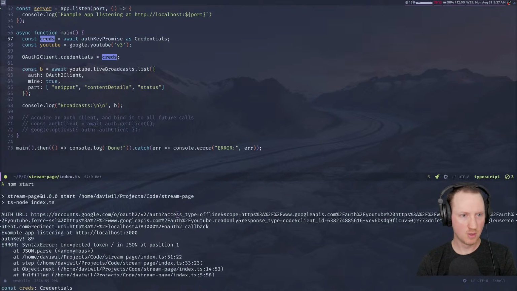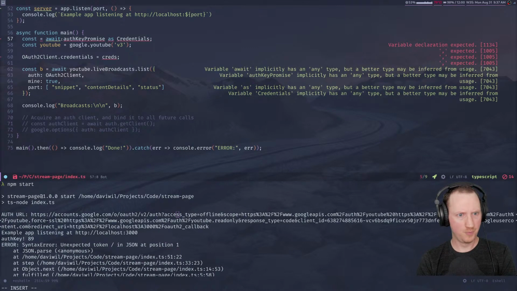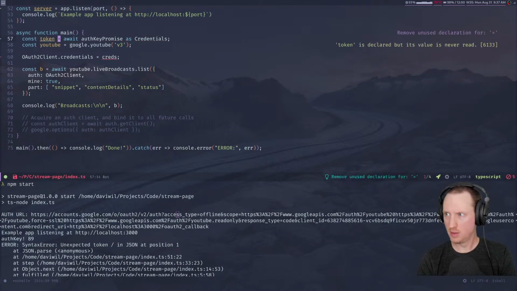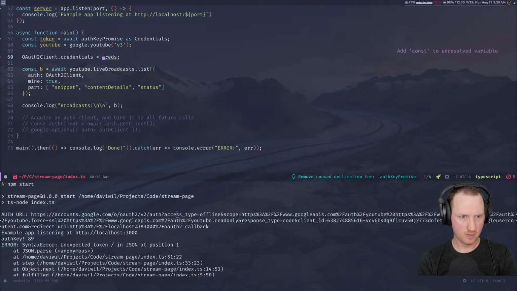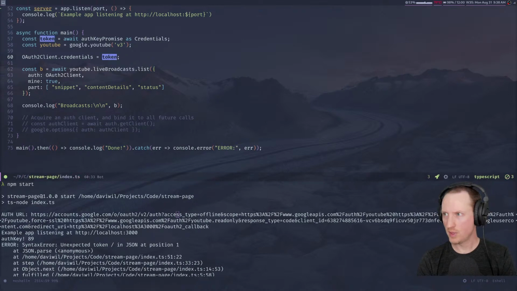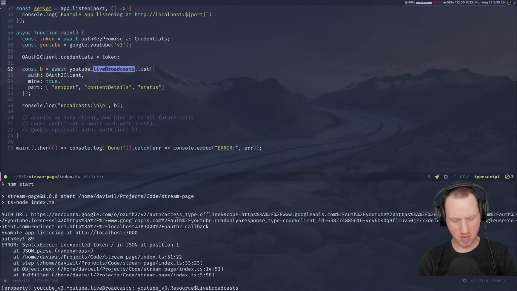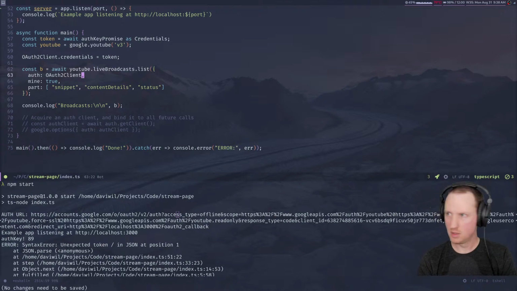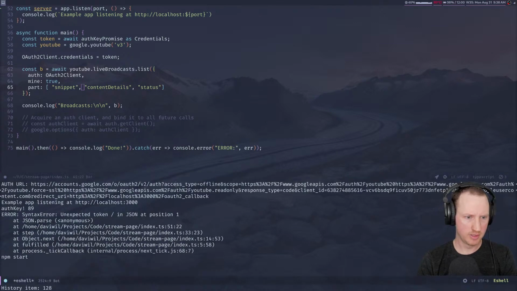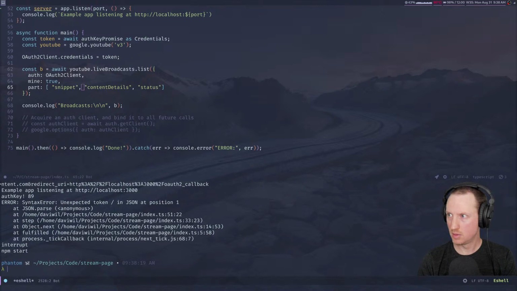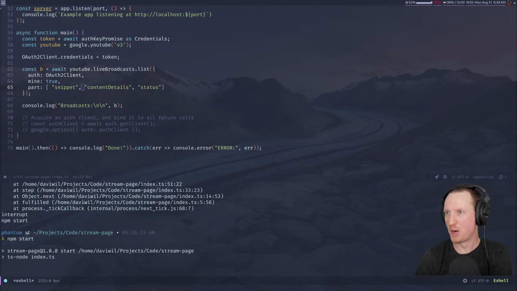Oh, what sound did you hear? A buzzing noise? Let's see, token. And then token. Yeah, TypeScript and modern JavaScript have pretty nice import syntax. Let's see. So now that should work. Let's try it one more time and see. Oh, that's weird. Maybe it wasn't for me. I don't know. I hope it wasn't for me.